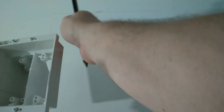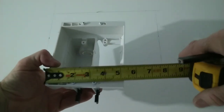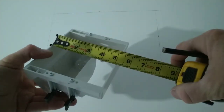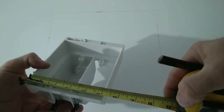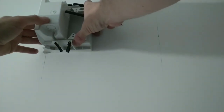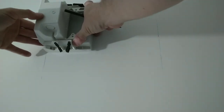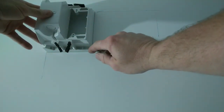So I'm choosing to put my box on this side of the stud, so facing left side. What we've got is a total width of 5.25 inches, and it's 5 15/16 tall. So we're going to mark it out. I say 5.25, it's more like 5 3/16. So what I'm going to do is take this box, flip it upside down. I'm going to line it up with the top going across in this side, so it's lined up with my levels. I'm going to draw this across here and this across here.